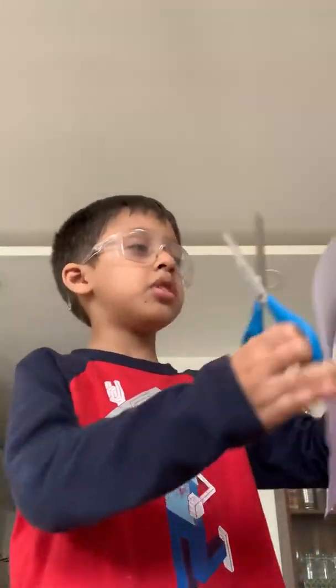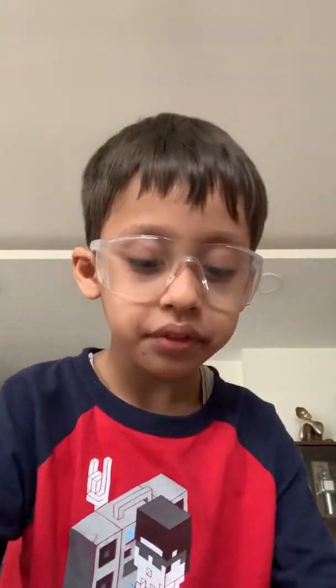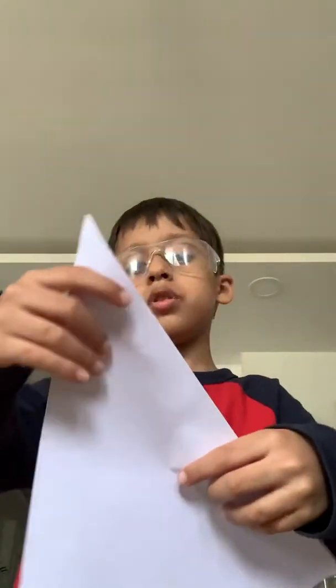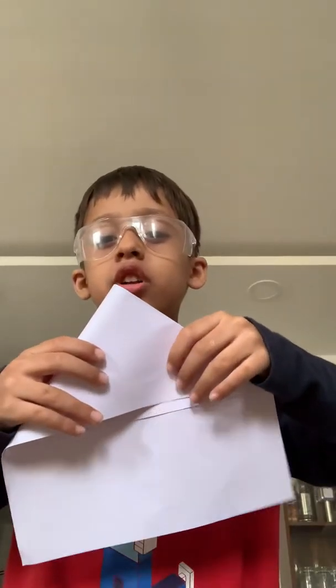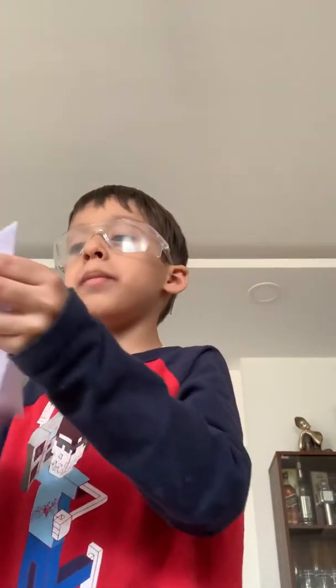Sorry, the camera fell — anyway, that's okay. Now you snip this extra bit to make a square. If you want to make things quicker, instead of cutting and getting a square and doing the other side, you can just fold it into a triangle — it'll be quicker. So this is not origami and not kirigami.